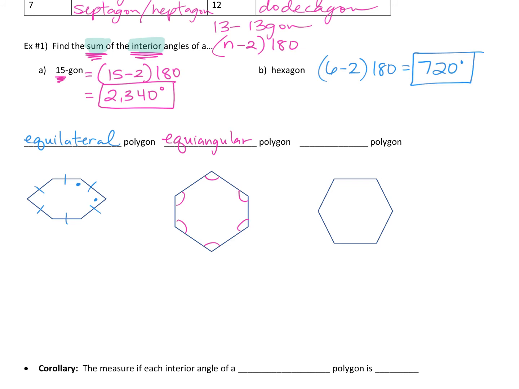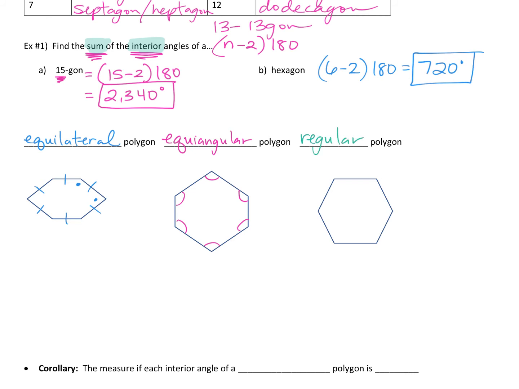If we take both of those things, equiangular and equilateral, and we put them together, okay? With a triangle, they had to be together, right? It had to be an equilateral triangle if it was equiangular and vice versa. With any polygon beyond a triangle, they don't have to be both. So pay attention to when they are and when they aren't. However, most of what you work with in this chapter is going to be both or neither, okay?